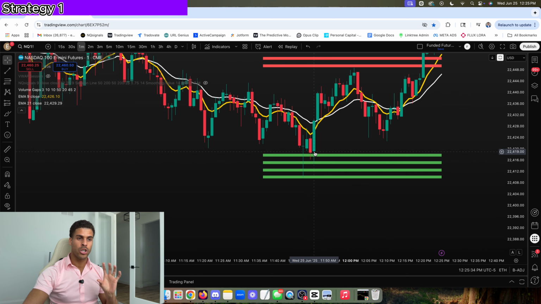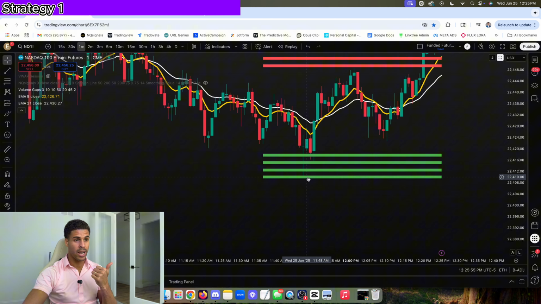But we would set 2 separate entries for half the capital that we would use to try and capture an entry here. And if price just rocket ships up, then fine, we're looking at half the capital, but we get a great move, fantastic. If price continues to run down and hits our second entry, well, we've got a little bit of protection and we still like a reversal off of this level. We just don't want to put all our capital here because we don't want to miss a trade. And if price does run on us, then it could be a little ugly on us. So we put 2 separate entries there to kind of protect our capital and let price run.